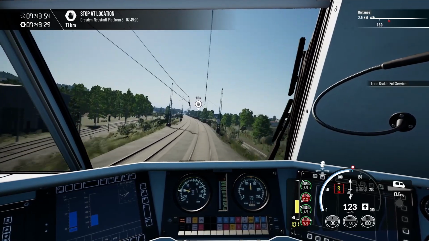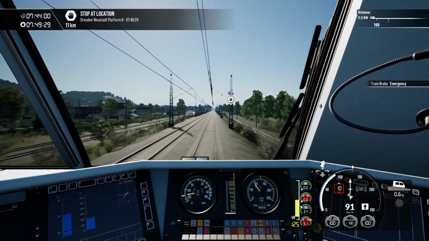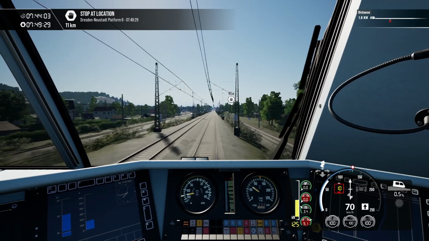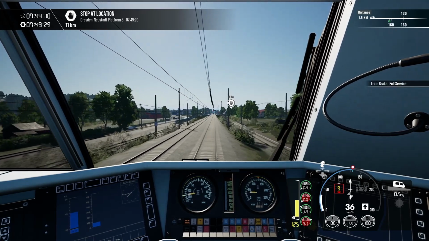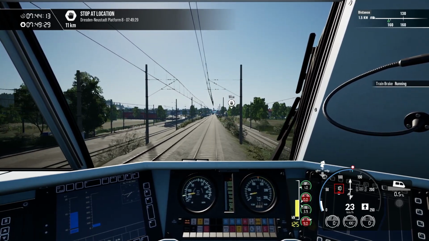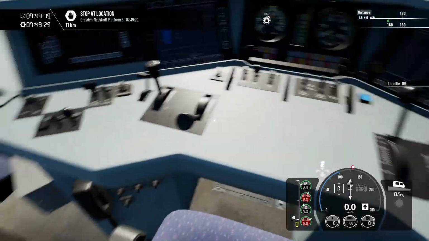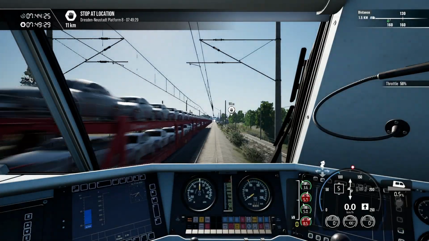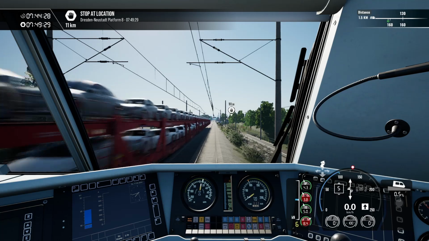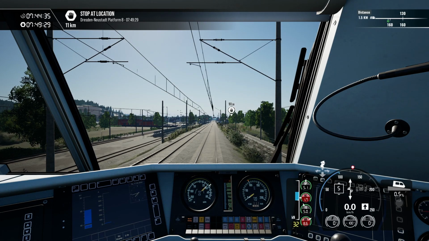pretty impressive. Come on, brake, brake, brake. That's a red signal. Okay, this thing has good brakes. Phew! Alright. Okay. And we're gonna stop, yeah. Because I activated emergency brake. Okay. I had to, otherwise we've gone past that red signal. There's a 185. Come on. Move. Come on. Shift S. Okay.